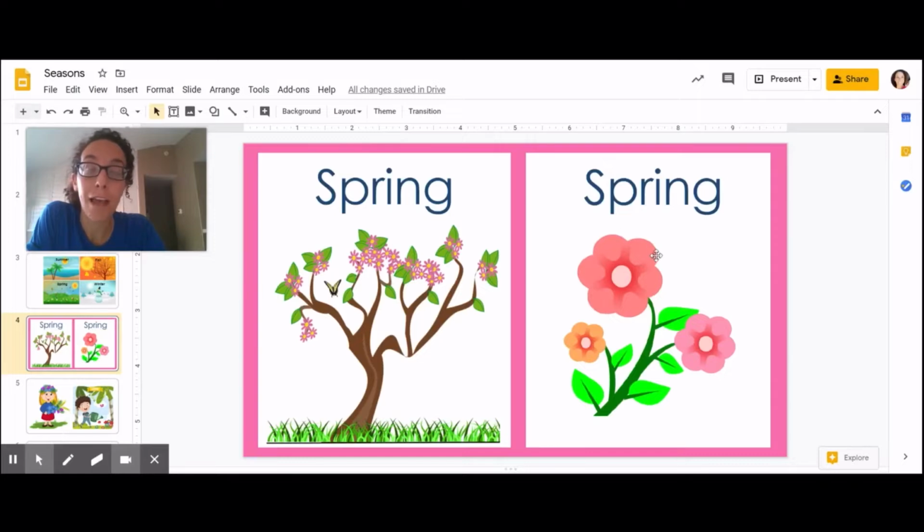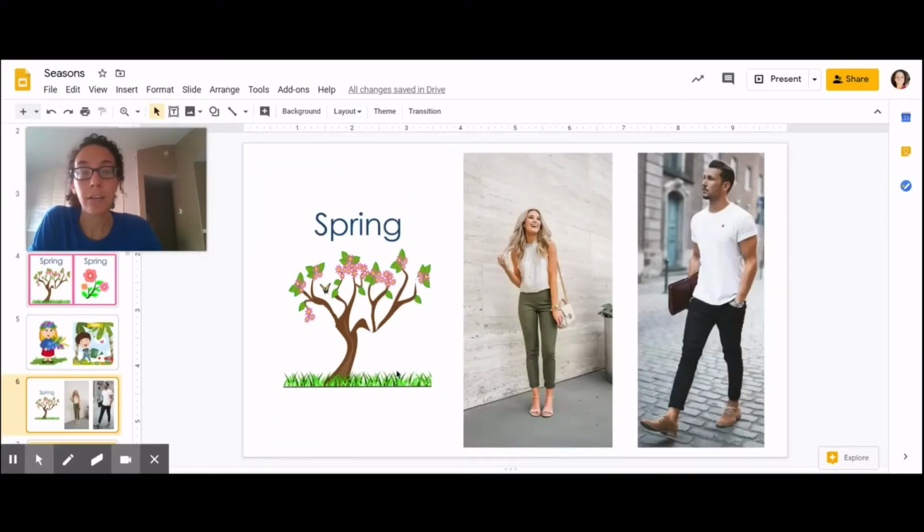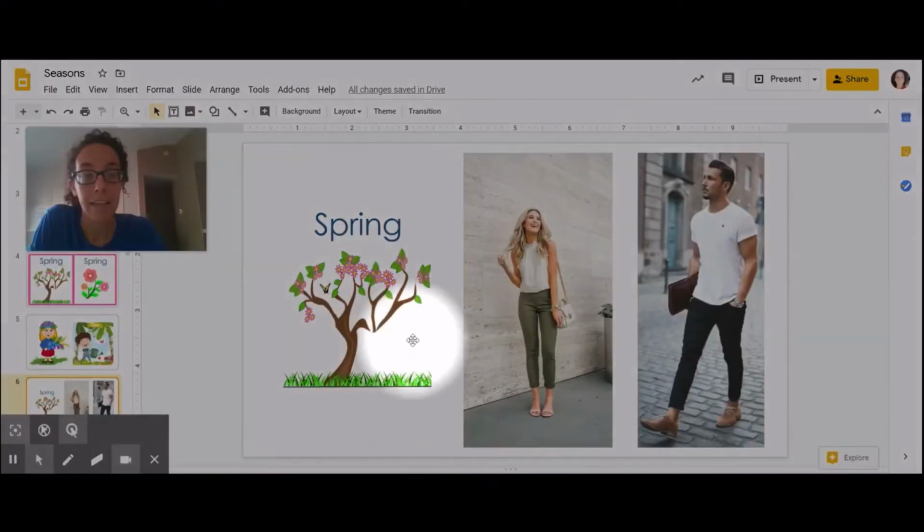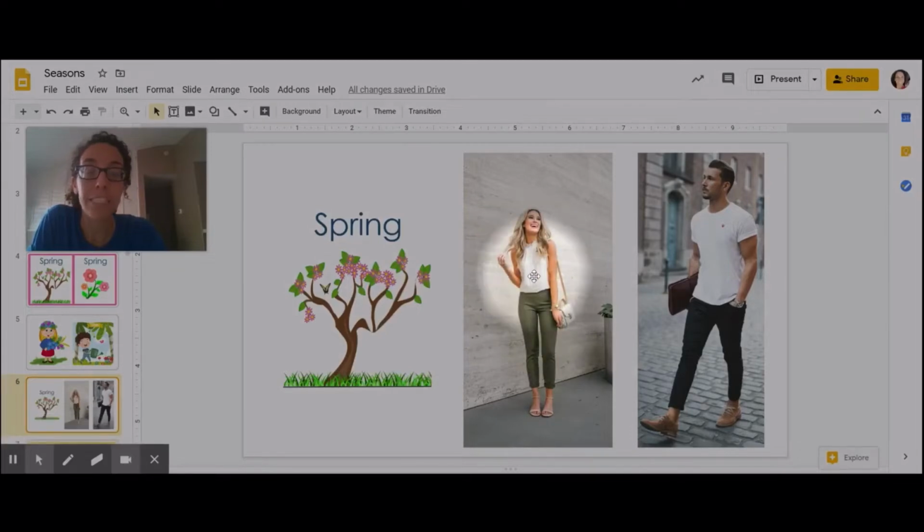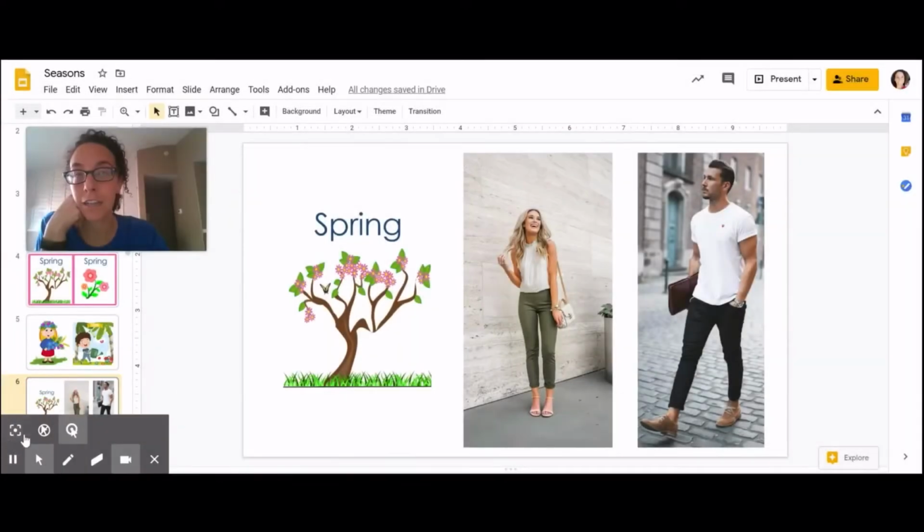Lots of flowers start to bloom during springtime. Springtime is also when you might see lots of new baby animals running around. Sometimes there's baby rabbits or baby squirrels. But here you can see spring looks like bright colors and new flowers. Here's some people wearing clothes during springtime. As you can see, both the girl and the boy are wearing pants. They have pants on and then they have a t-shirt or a tank top on because it's not too hot and it's not too cold in spring. That's perfect. Let's take a look and see what Miss Sabrina's wearing right now for spring.